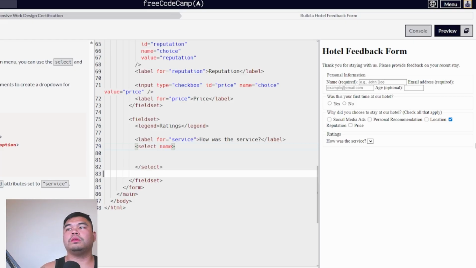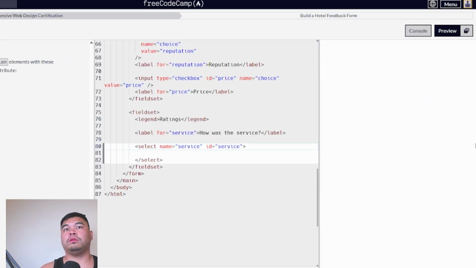Name equals service. ID equals service. Done.